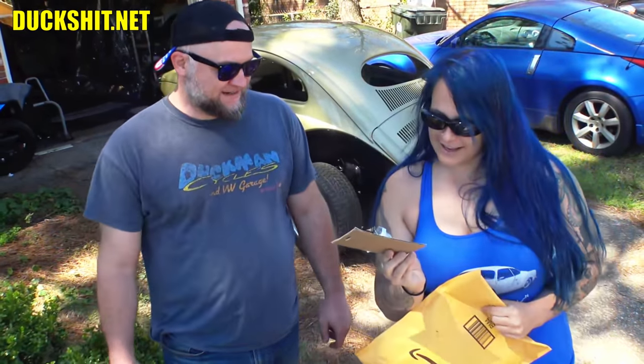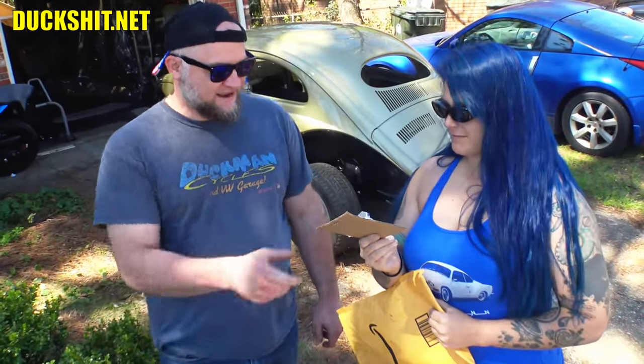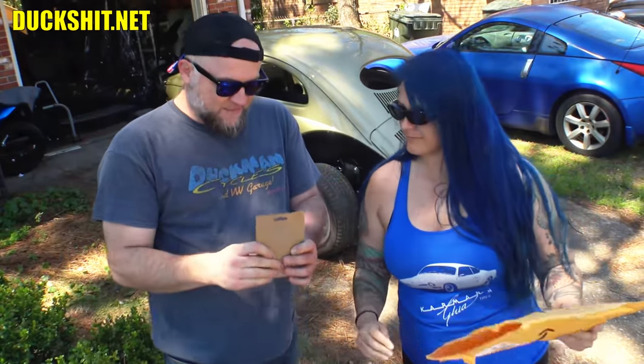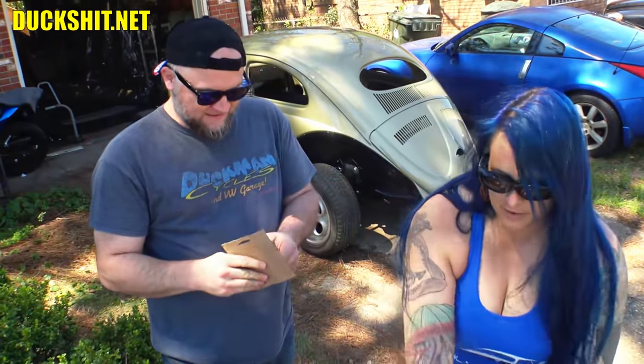What's that? It is a crank pulley bolt and washer. Crank pulley bolt and washer. They want to see it, not me. Okay. You got a chromed one. Why do we get a chrome one? Because everything else is chrome. And why is everything else chrome? Because it's pretty and I like it.